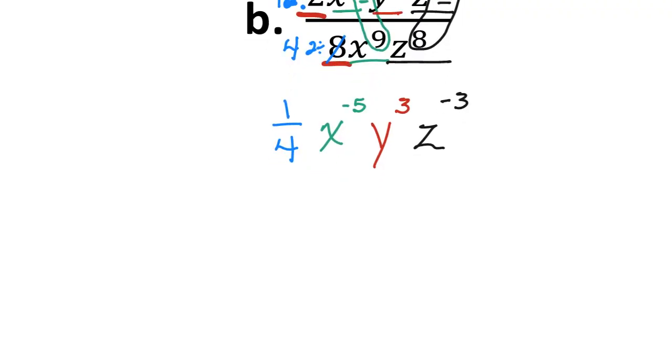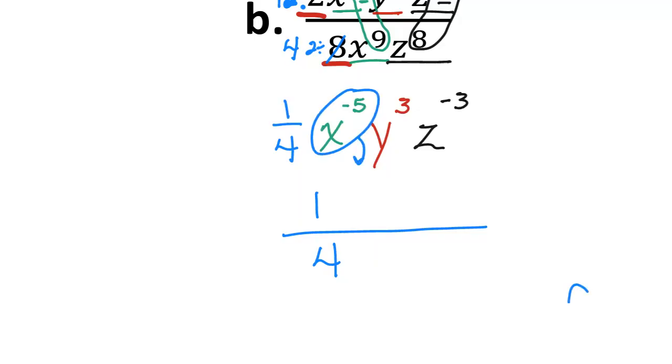okay? We just said when we have these negative exponents, they don't like being in the bunk they're in. You know how it is. If everybody's in the top bunk, they want to be on the bottom. If somebody's in the bottom bunk, they want to be on the top. So let's write this out. First of all, we have 1 over 4. We have x to the negative fifth. Right now, is x to the negative fifth in the top bunk or in the bottom? It's in the top. So we need to move this down and make it x to the fifth power.